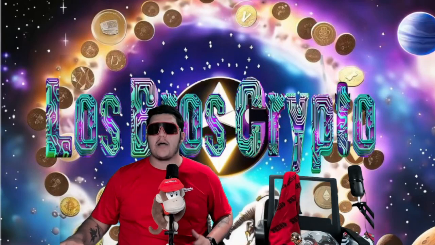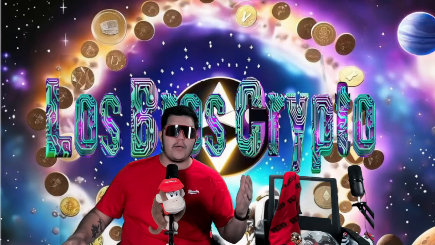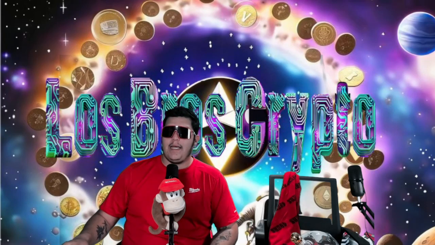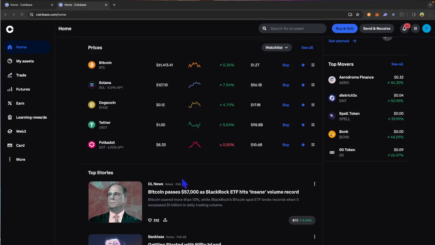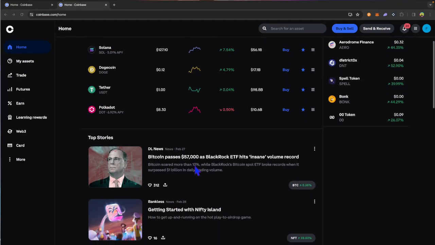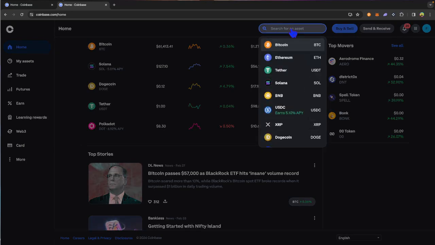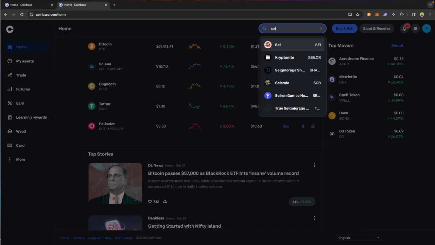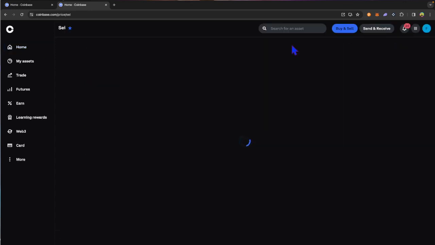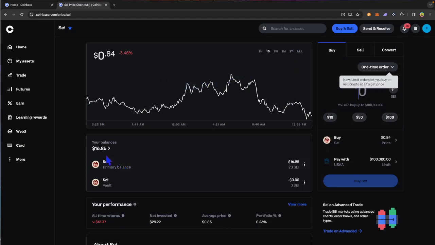You can literally do this off Coinbase. So you go to www.coinbase.com, and that brings us to Coinbase. It'll look something like this. You go search for your asset. And this is dope because you don't have to do any sort of transaction on chain. You just type in Sei. It's right there, SEI, for the Seians out there. And I've already preloaded. I just sent back 20 Sei tokens, which equates to 16.85 cents worth of US dollars.